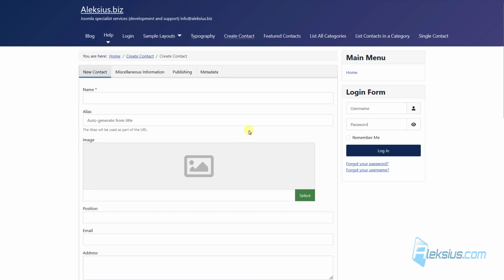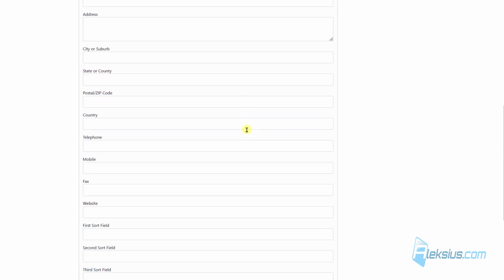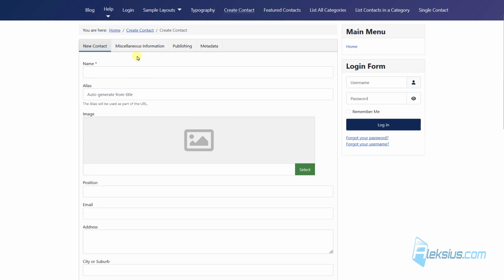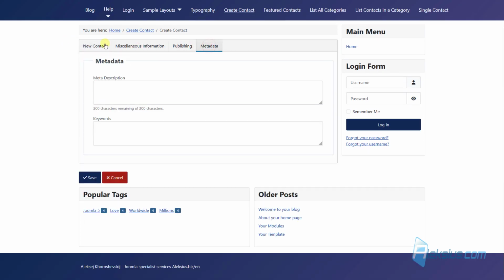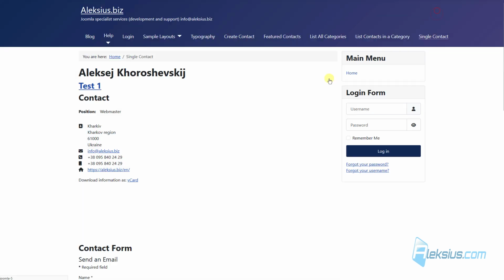Update the page, and we can see that we have a form here. This form will help to create a contact page like this.